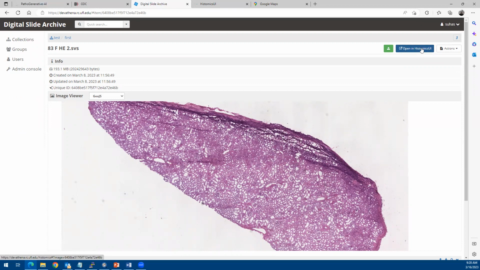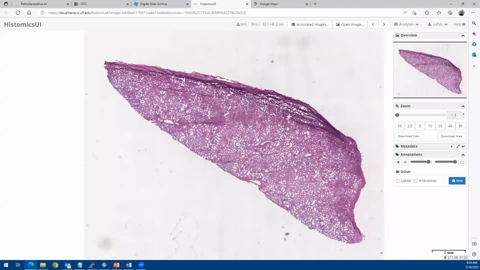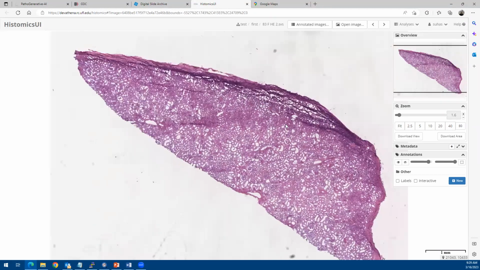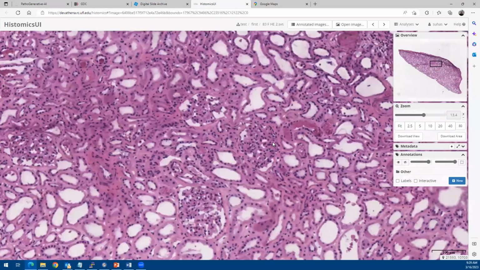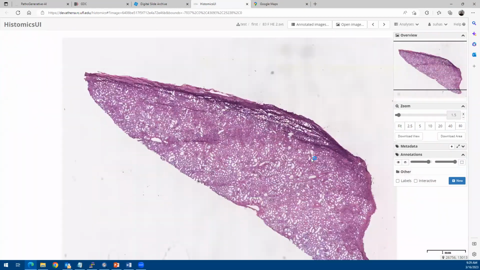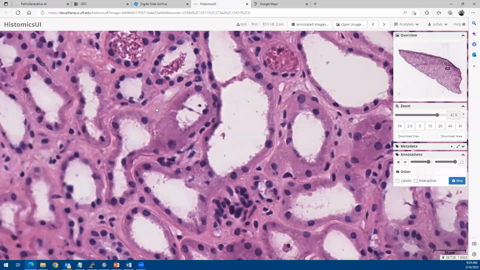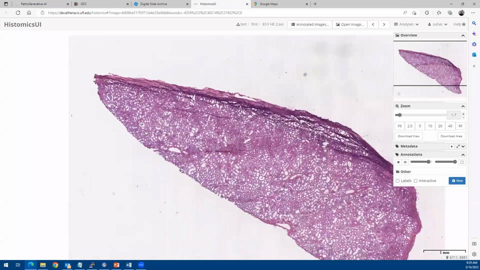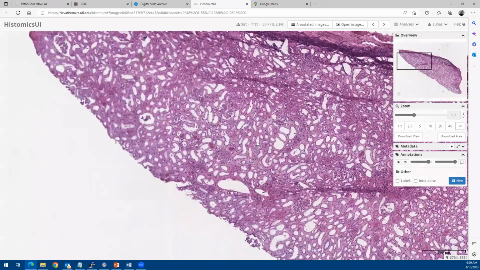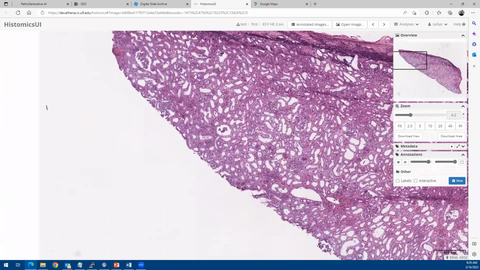Histomics UI is an interface to this digital slide archive that lets you go deeper into the sample image you are navigating. You have access to the image, you can navigate freely through it, and you can do annotations.